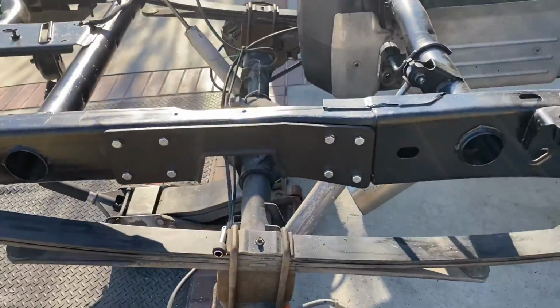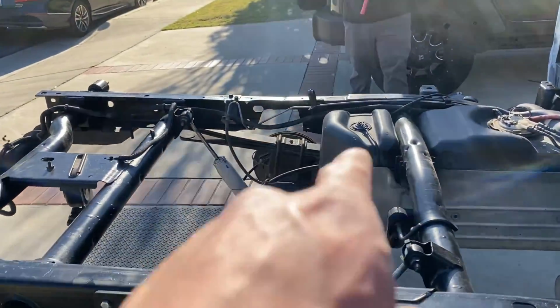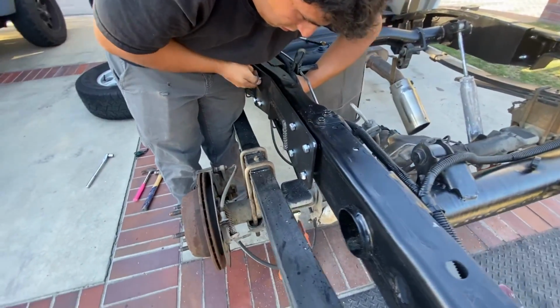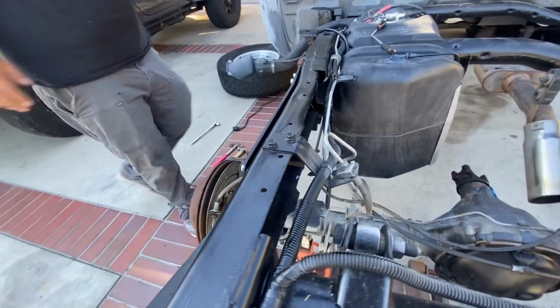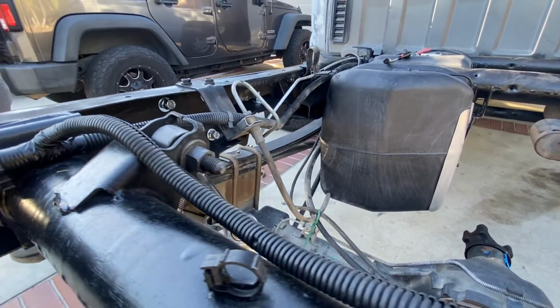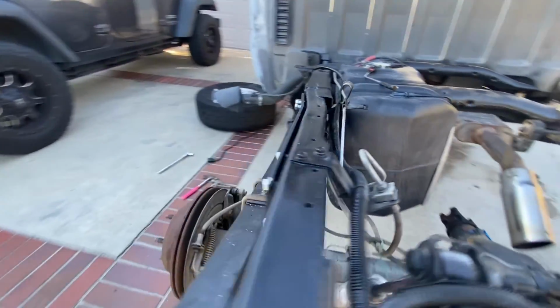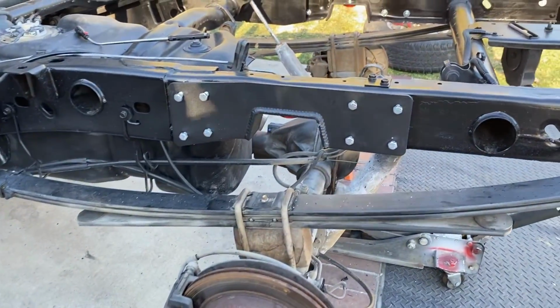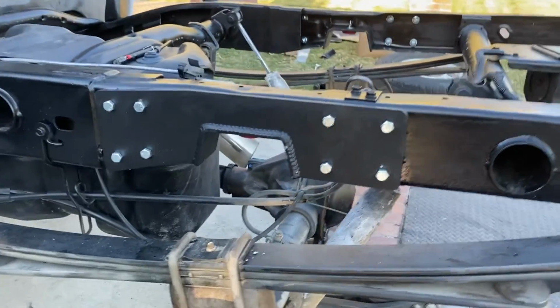This is how this side looks. Then we're gonna go ahead and do that side right now. There you go. There we go, got both sides done.